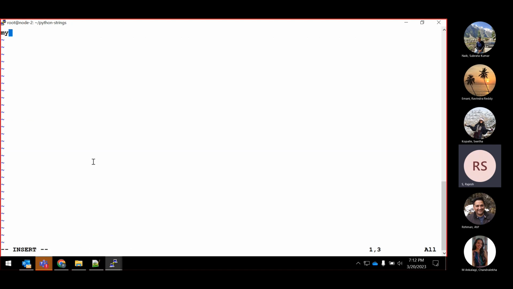Suppose, for example, my_name is equal to, I'll use a single quote, and I'll just say Rajesh. Whenever you want to print it, you know very well that I need to use print. You can even do a format print of my_name like this, print, and then save this file.